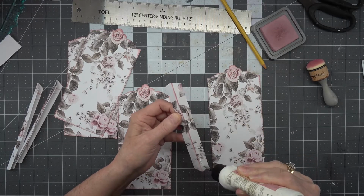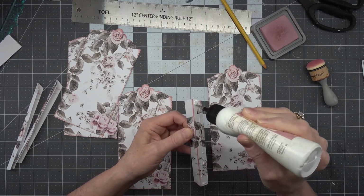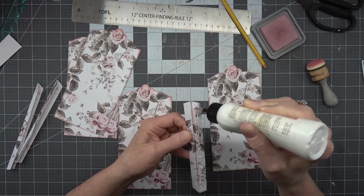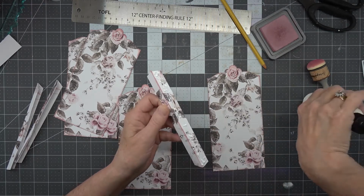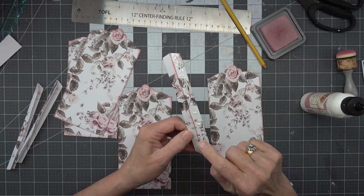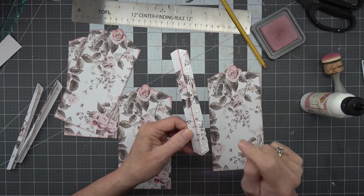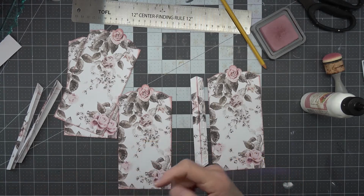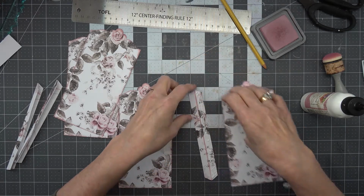And so, oh dear, yep, there it goes. Sometimes if you squeeze it hard enough, those little pieces that are causing the problem, well, there it is right there, will just plop out of the tip. Okay.